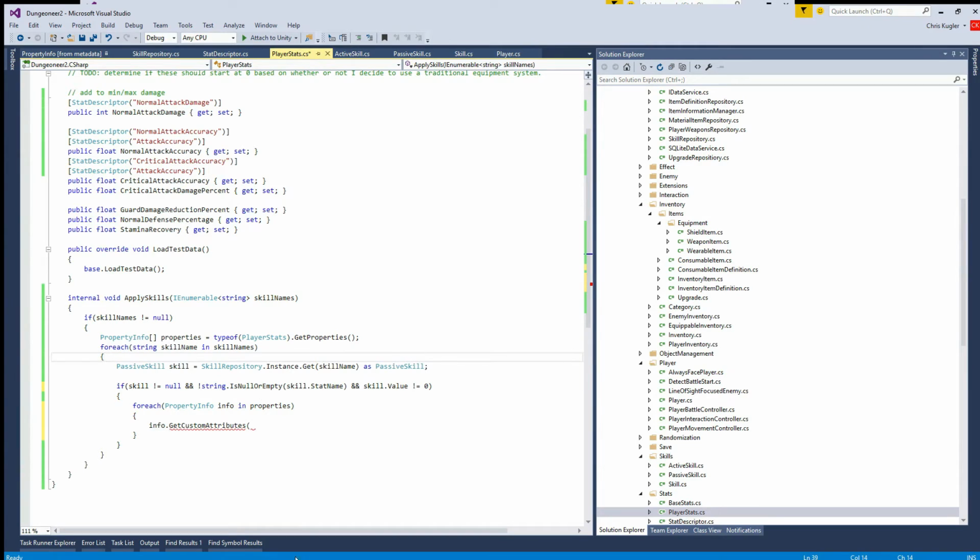Okay, and this is the part where I need to go to Google because I do not remember exactly how to do this off the top of my head.